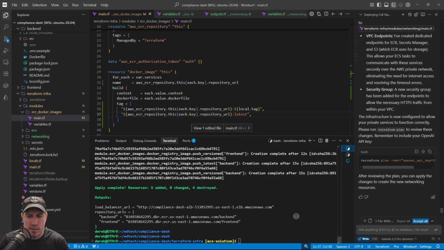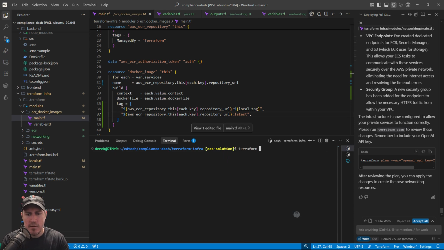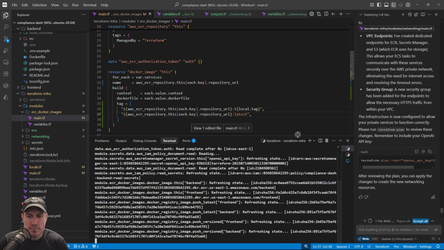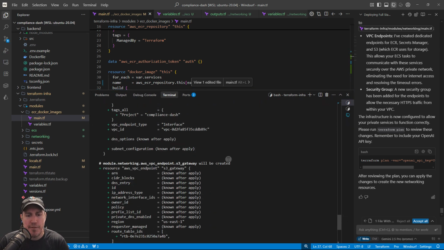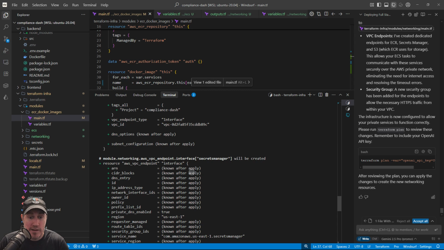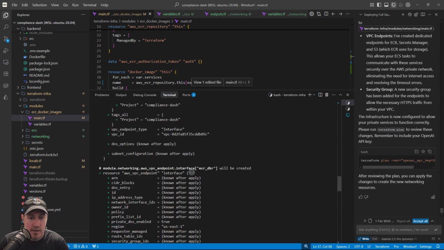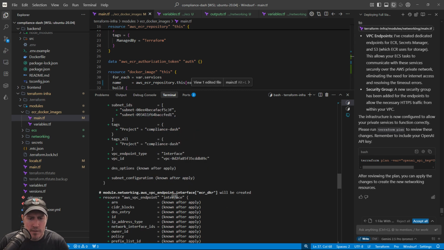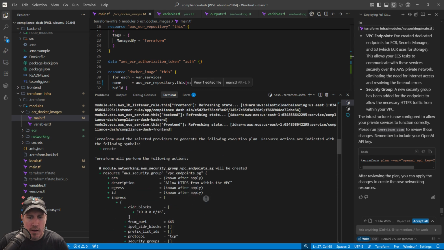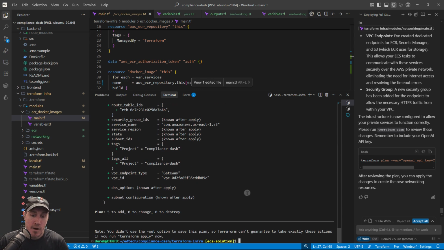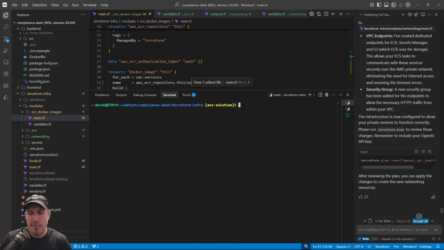let's see here. Let's run a Terraform plan and see what happens. Still think we're starting to get a little more in depth than these LLMs can do by themselves, but let's take a look. All right, so endpoint S3 gateway. I didn't even know we needed an S3 gateway for that, but if this works, we're actually going to be doing really well. Okay, endpoint interface, ECR DKR, yes, cool. ECR API, wow, okay. All right, it's getting a little spicy. Let's see if it works. I'm going to apply that.